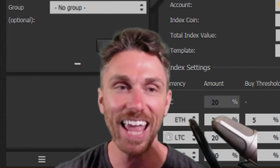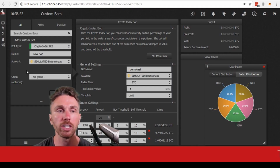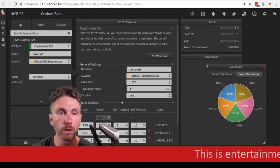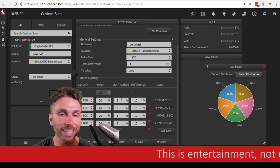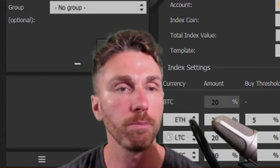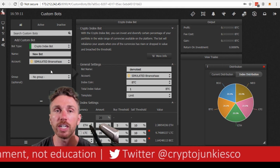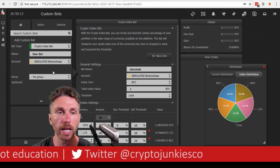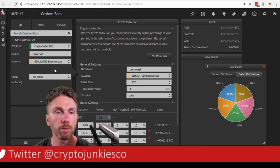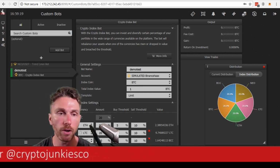Guess what? You can. And you can do it under simulation so that you can see if it's going to work for you. Now, I don't know if they have the full simulation working yet. I actually haven't ran this, and I don't know if back testing works on these just yet, but we'll see. I'm going to link up the exchange that I had working on CoinCube. I had a Bitfinex and a Bittrex. I think I'll do both, but we'll start with Bittrex. That's how I'm going to use this.